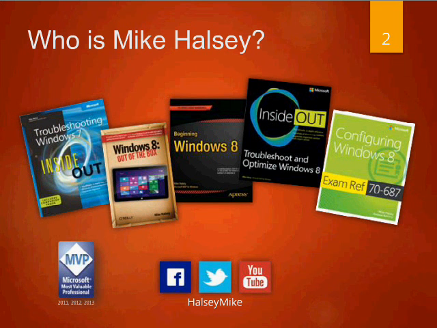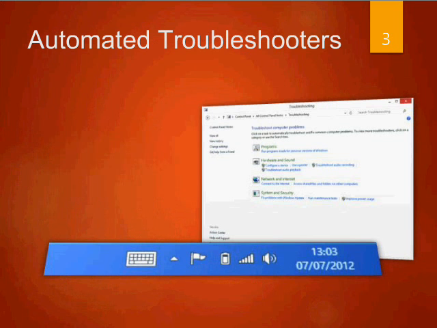And I want to start by looking at ways that Windows can repair itself. Now, the automated troubleshooters have been hanging around since Windows 7, and you access them from the Action Center, which is the little white flag down near the system tray, the irony of which has never been lost on me. And the automated troubleshooters cover a whole range of operating system, hardware, and software fixes. And what they do is they reset Windows hardware and software components to their default state. And this can fix some problems, especially things like networking problems, for instance, and they're really useful.